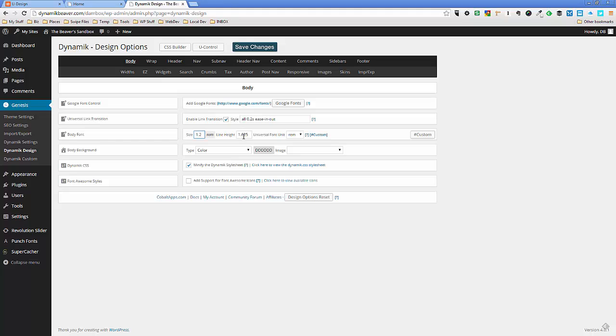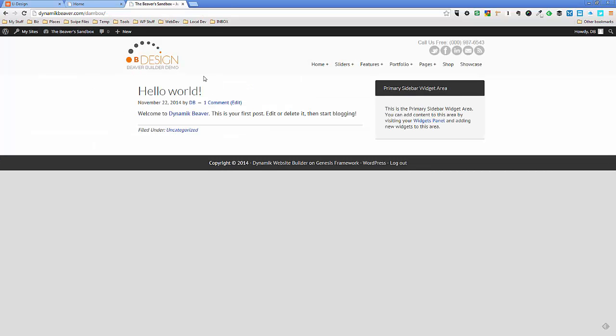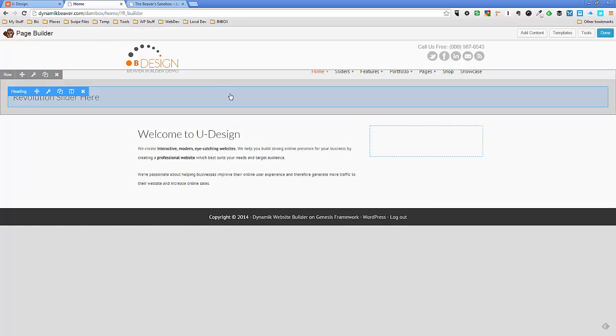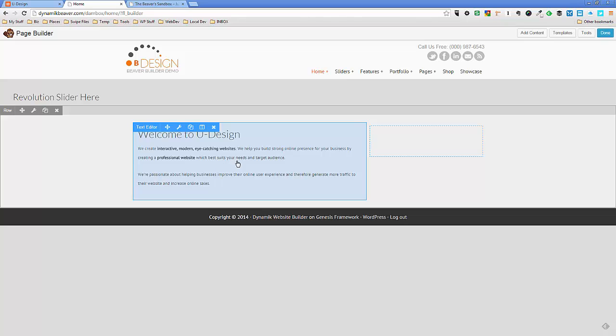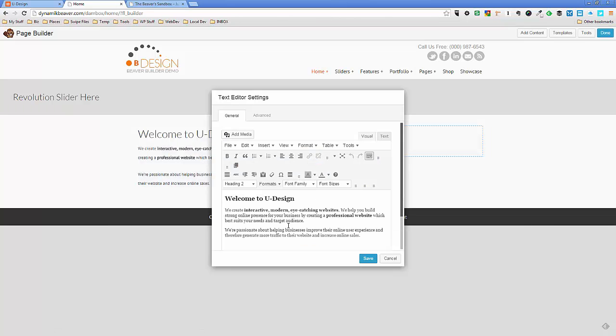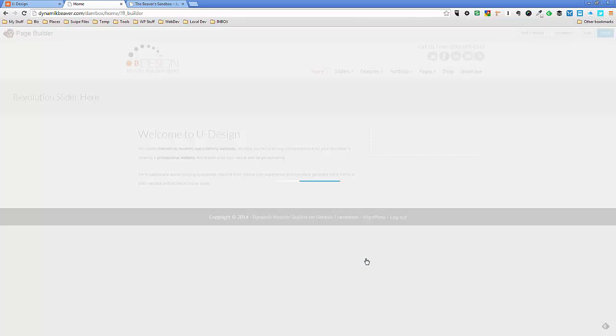Now the line height is going to be way off if I leave it at 1.6. So line height probably, I'm going to put that down to 1.225. That will work. So we're going to save the changes there, and we will go back and look at the page again. So let's have a quick look, and we haven't done any changes on this page yet, so we can't see anything, but let's go back to our page builder. As you can see, we've got everything going on over here. So I've actually just tightened things up a little bit. You won't see it quite yet because I need to save this page for you to see that, but we're just going to save that.